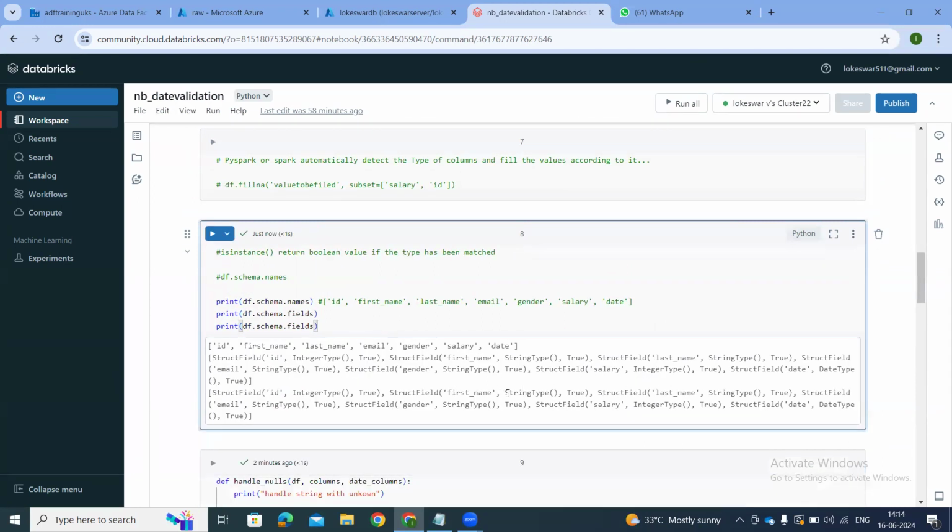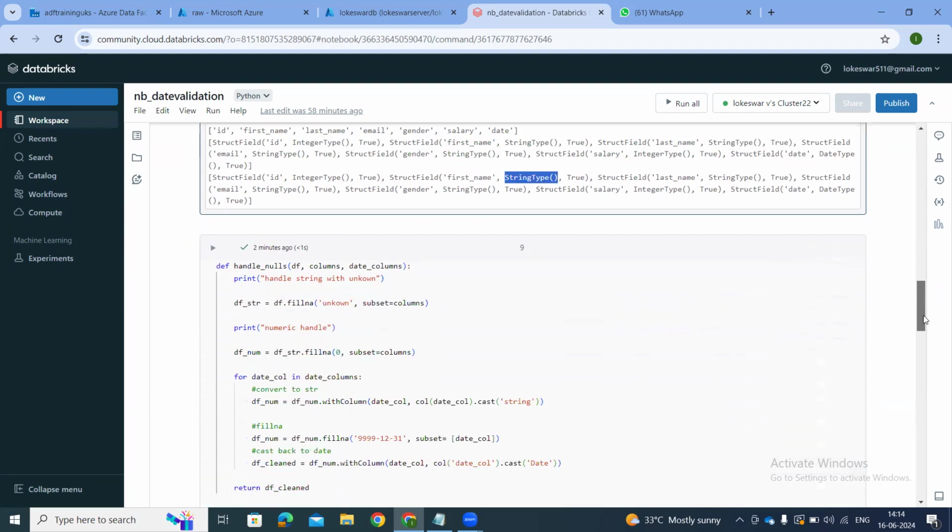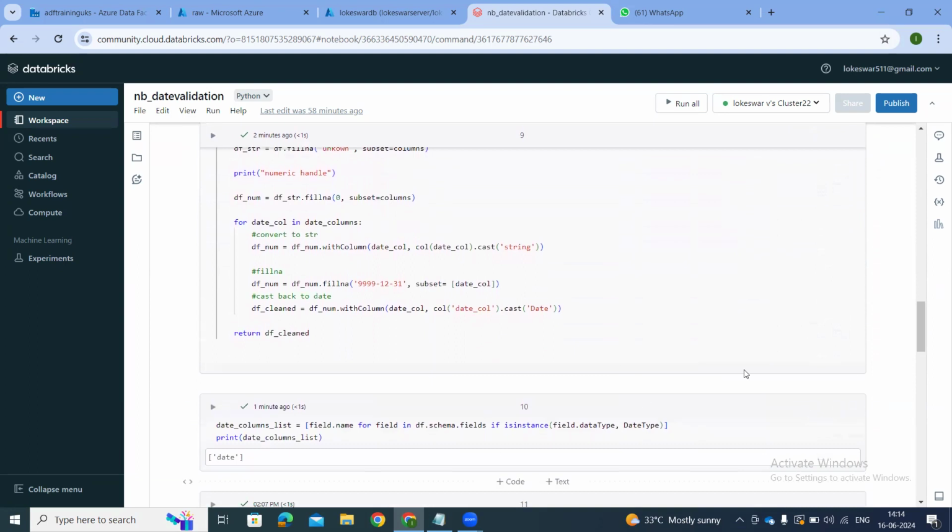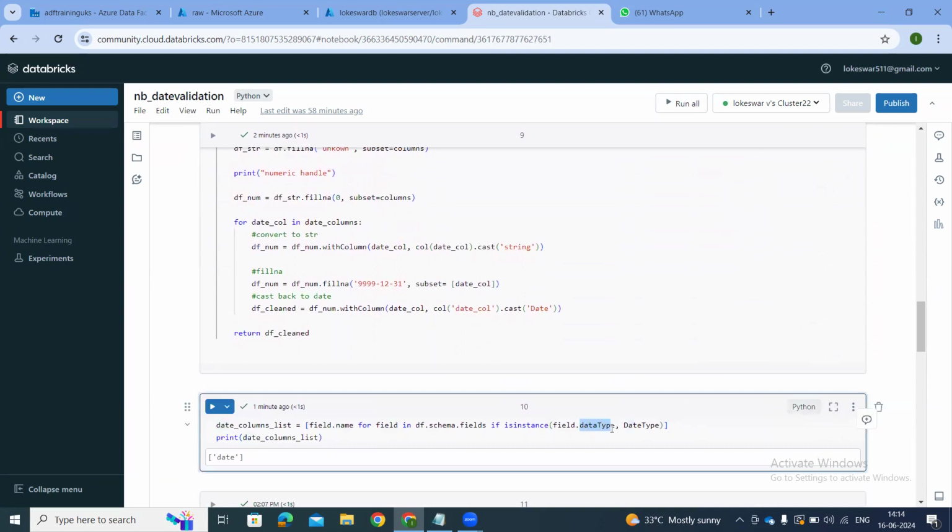So from the fields, if you use the data type, we are going to get the string type, date type or integer type. That is the use of the data type, field.dataType.